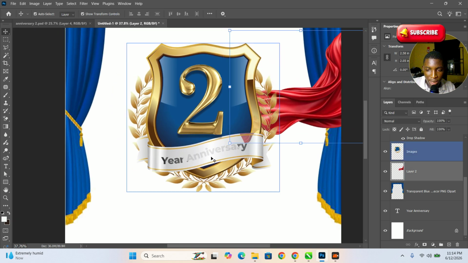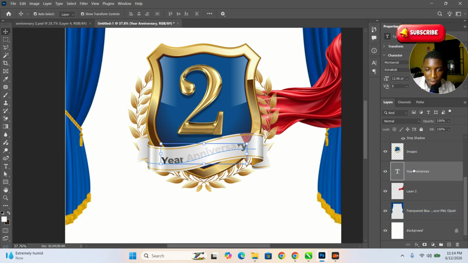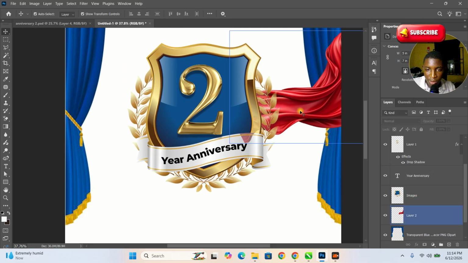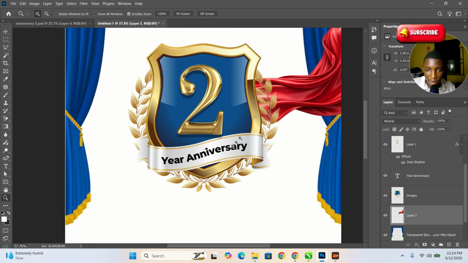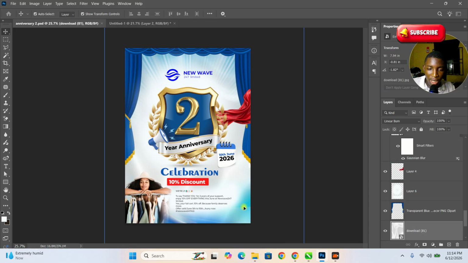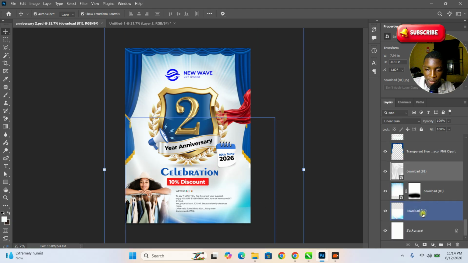So the text is above it. Let's see that we can bring the text up a bit. That's why you can't see it here. So we can bring the text up and then readjust this. It's now better off. And then the background. I made this design, so I'm just struggling to get it right.